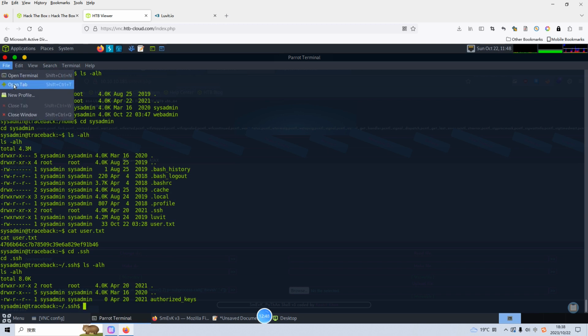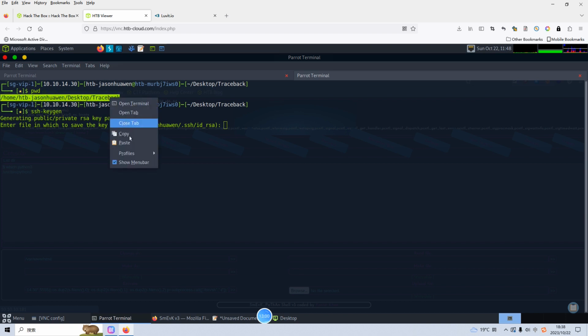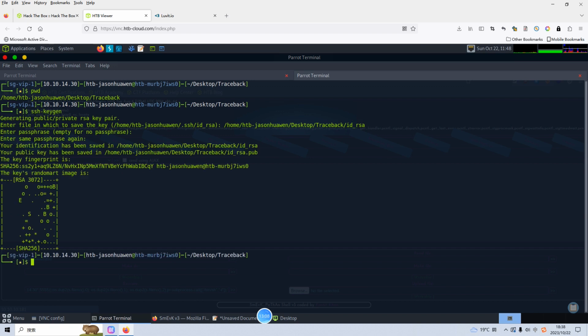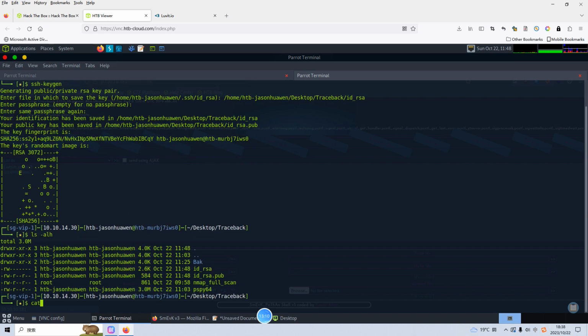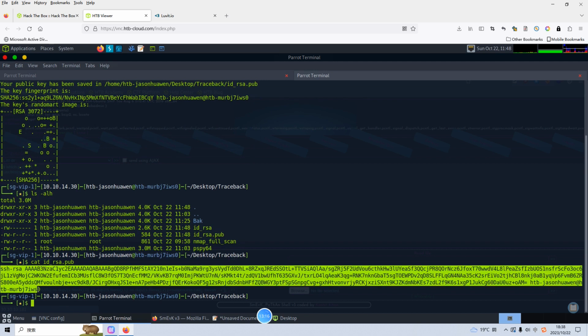So we need to create the key pairs first. SSH key. And I'd like to save my key pairs under this directory. And the ID, no passphrase.